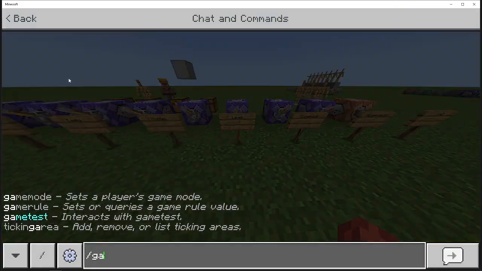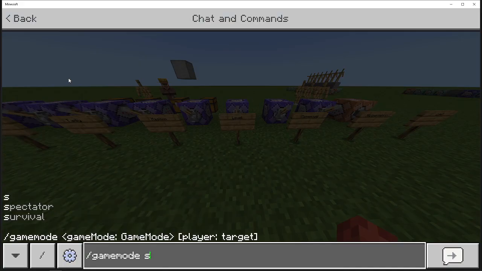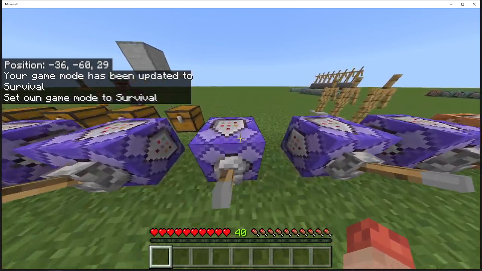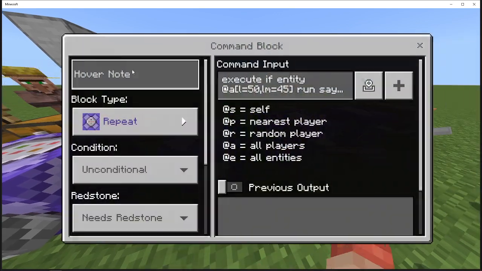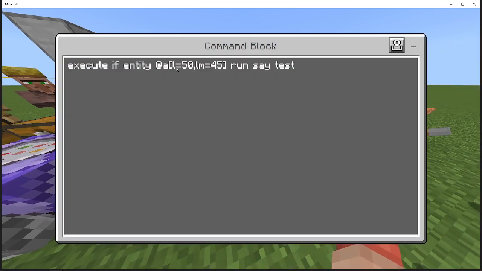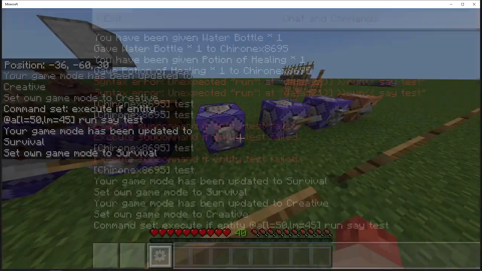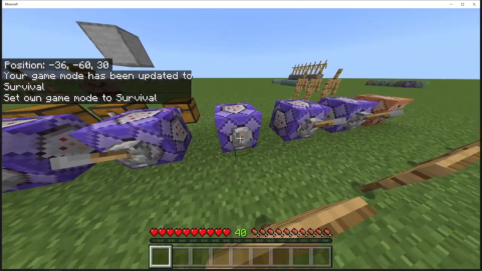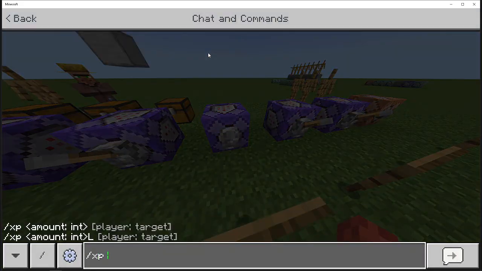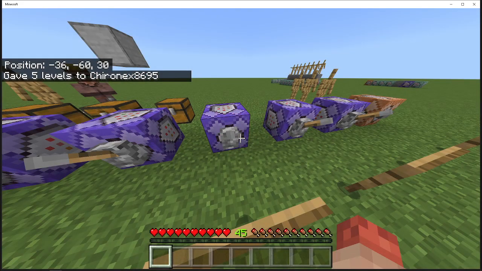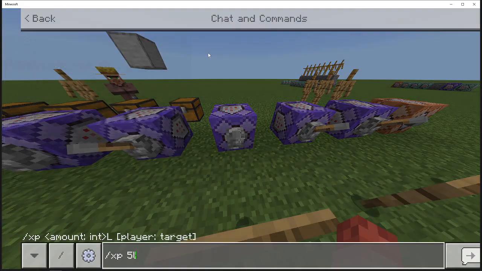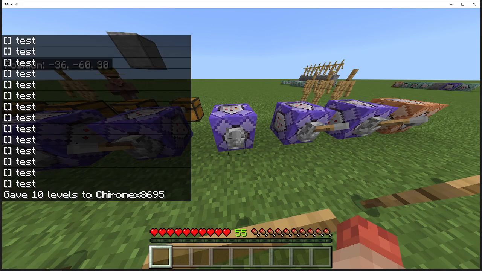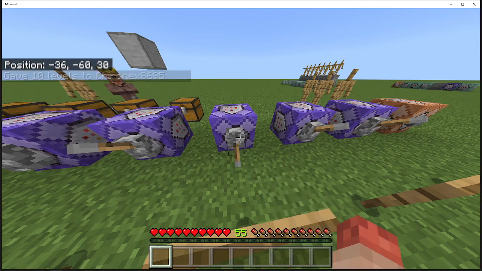Let me switch into survival mode so you can see my level. So game mode S. Right now I have a level of 40, although I'm going to have to go back into creative to open up this command book and see what it says. So L of 50 means it has to be less than or equal to 50 levels, and LM of 45 has to be greater than or equal to 45. So if I go to game mode survival, you see it's not going to activate. If I give myself 5 levels, I'll be at 45, and so it works. If I give myself more, now I'm at 55, and I'm outside of that range again, it's not going to work.